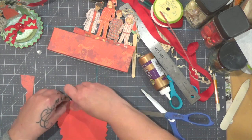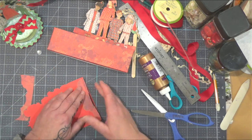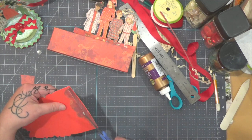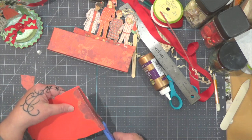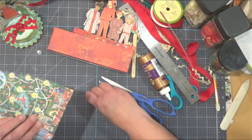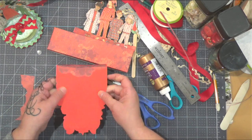Down, get back down there. It's trying to, it slid up a little bit. It's decided it's gonna slide up on me. It's okay, I can handle that. I can simply trim this off. Hopefully there's nothing on there. Be careful not to trim the paper you just glued on. I'm just trimming this where it's decided not to sit right at the edge. There, okay. I did that when I did the curve.